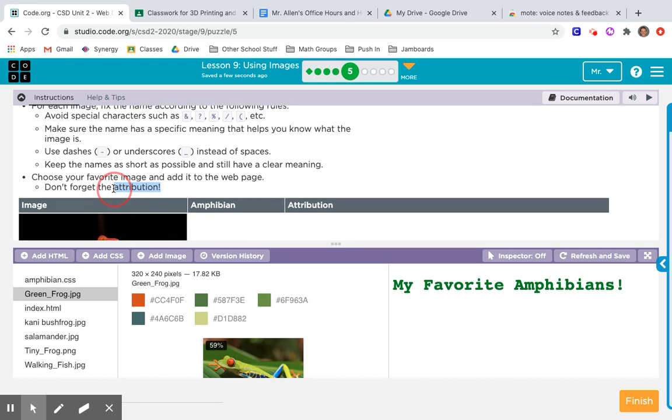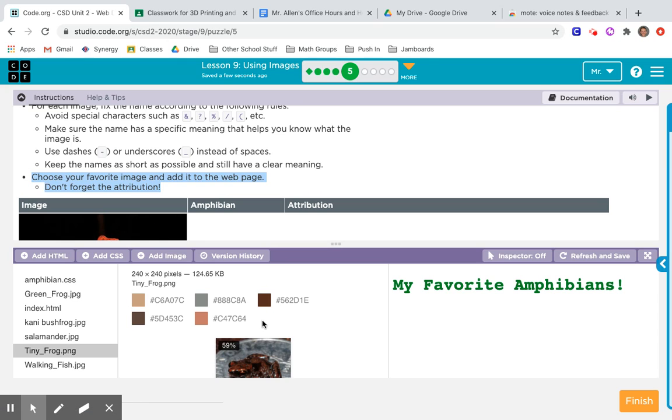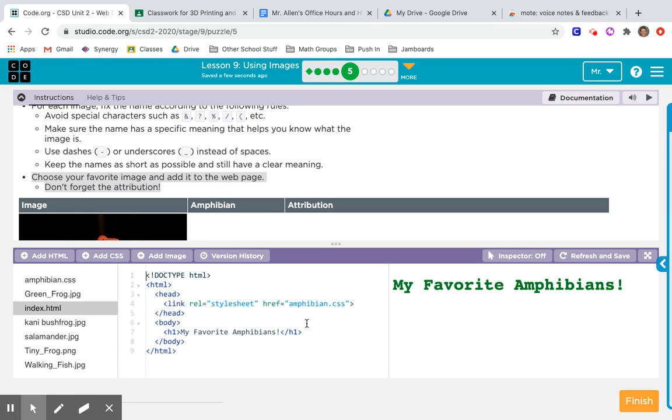The next one, the second direction here, before we move on, is choose your favorite image and add it to the web page. Oh, my favorite was the tiny one, the one on the coin. So that's tinyfrog.png.